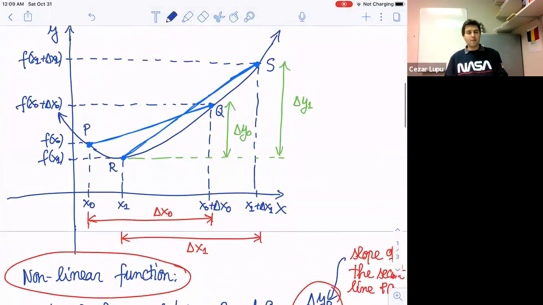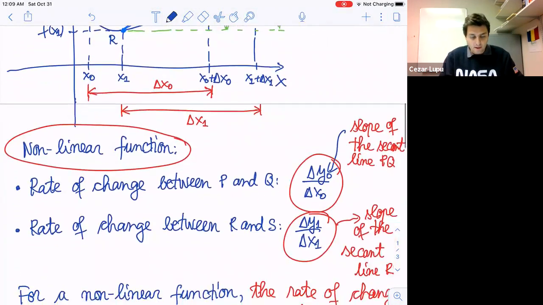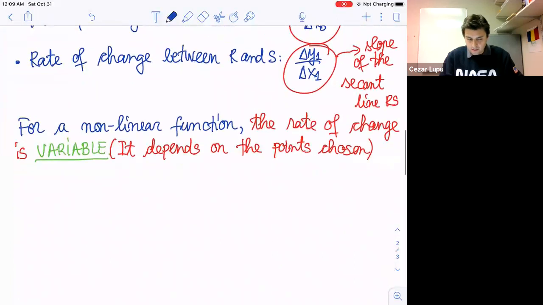As you can see here, I have 4 points on this graph, so you can pick any 2 points you want. But we pick these 2 by 2 points because their distance is delta x1 or delta x0 on the x-axis, and delta y0 or delta y1 on the y-axis. But anyway, I think you get the picture. It's quite obvious. But now let's see what happens in general.